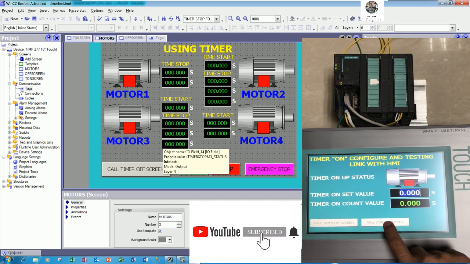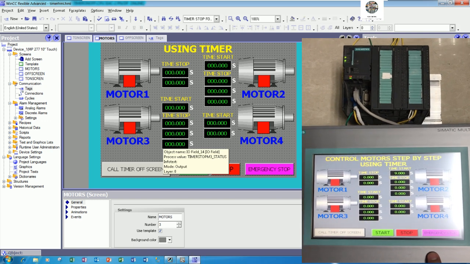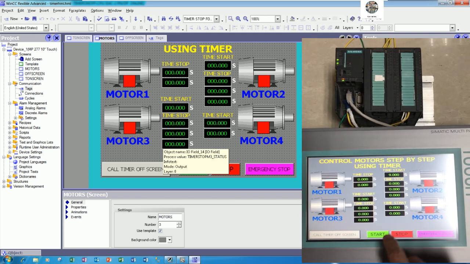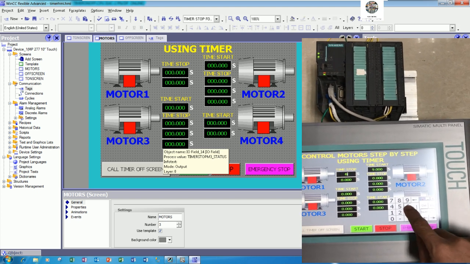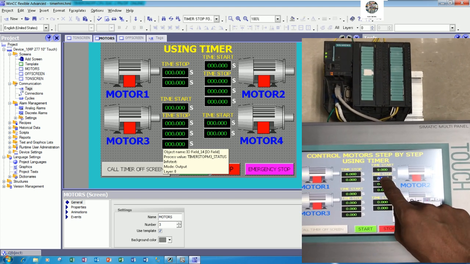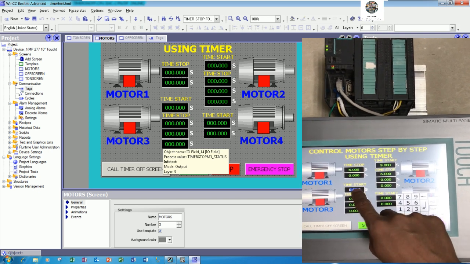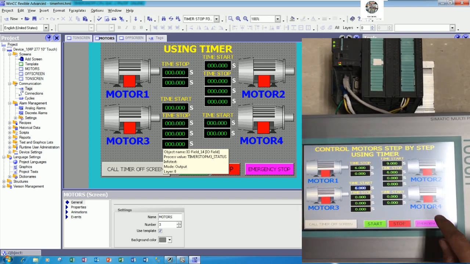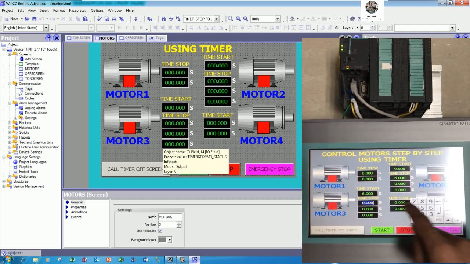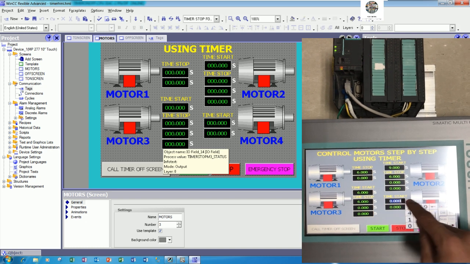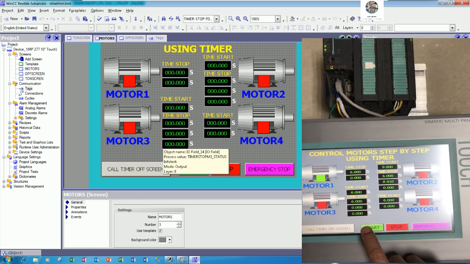So I will call the motor. Yes. So we can set the timer. For example, I set 6. Okay. 6 also. Yes, 6 seconds. So we can start. Okay.